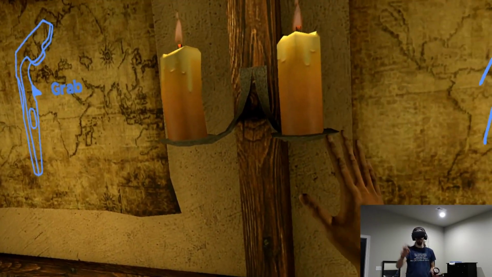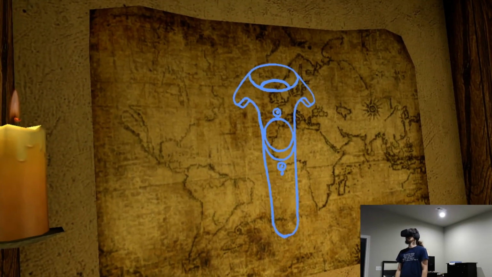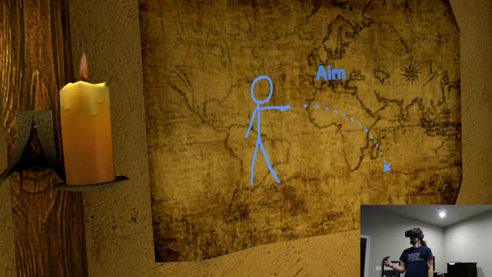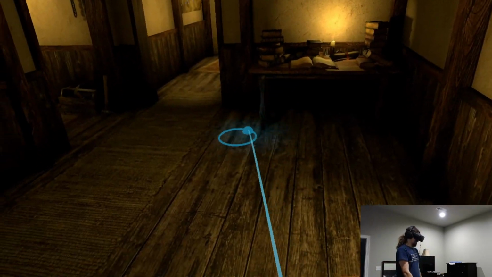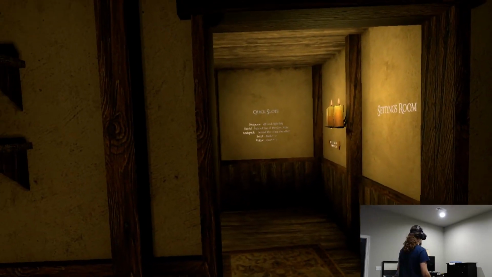Grab, right? Can I just grab and then? Well, that's not gonna help me. Press and hold, aim. Okay, so it's a click, and there we go. Can I change that? Oh, good.